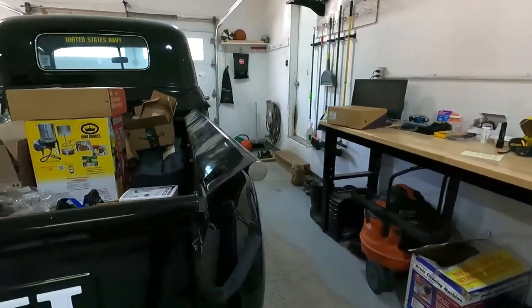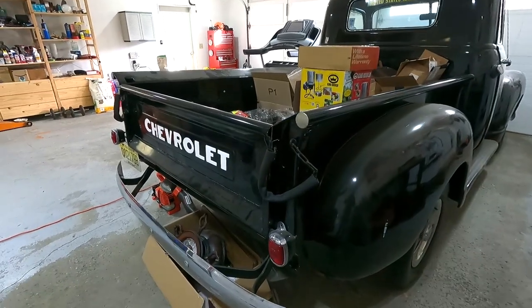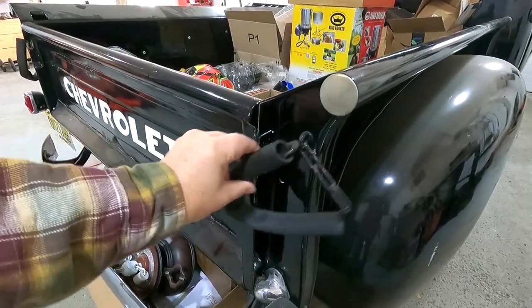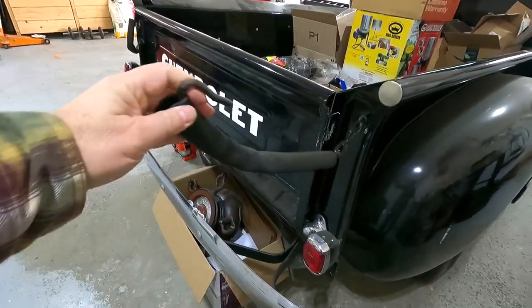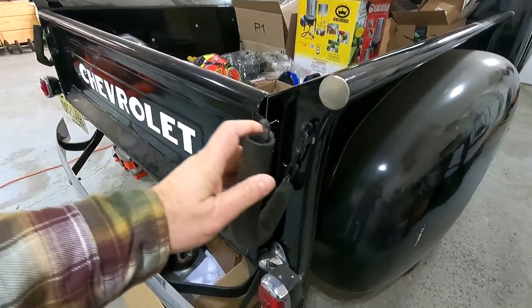Oh, and by the way, you want to see something cool? Check this out. This is my 1952 pickup truck. And this is how you open the gate. Super simple, but it worked back in the day.